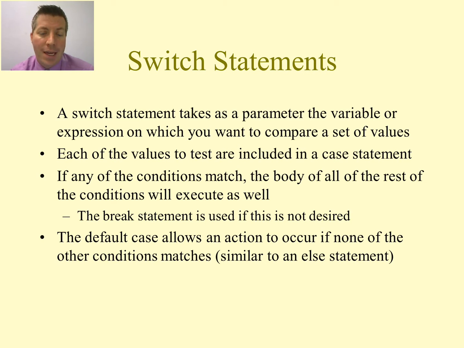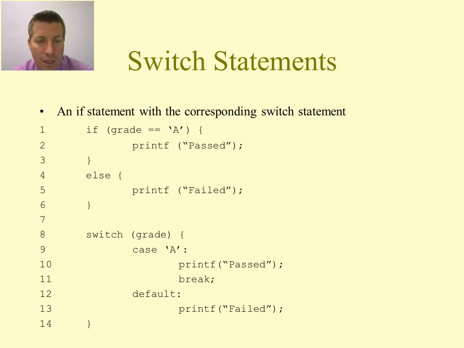We also have a default case. The default case allows an action to occur if none of the conditions matches, which is similar to an else statement. Now keep in mind that the default statement is also going to execute if any of the previous conditions also is true. So if one of those is true, it's going to execute the body of all of the subsequent case statements, and that includes the default case statement. I'll show you, there's a way that we can get around that, but that is the behavior of a switch statement.